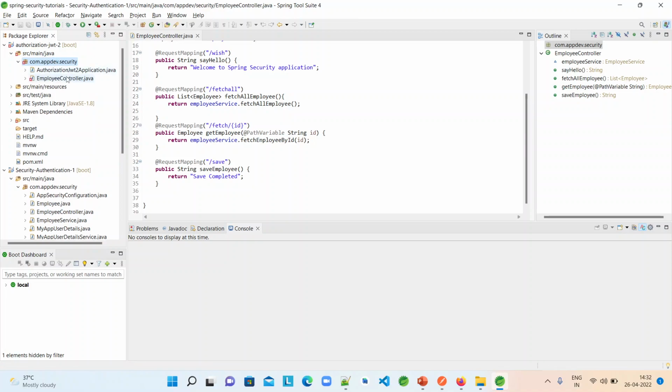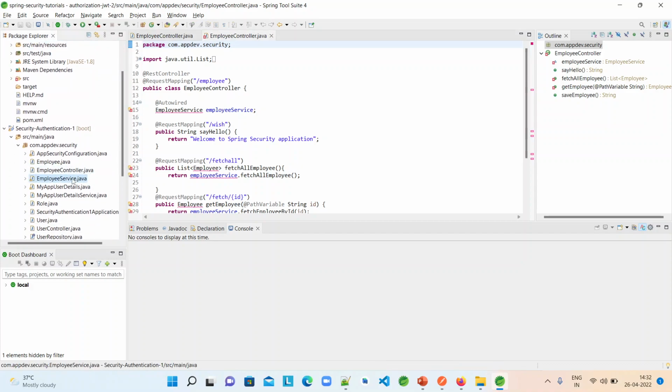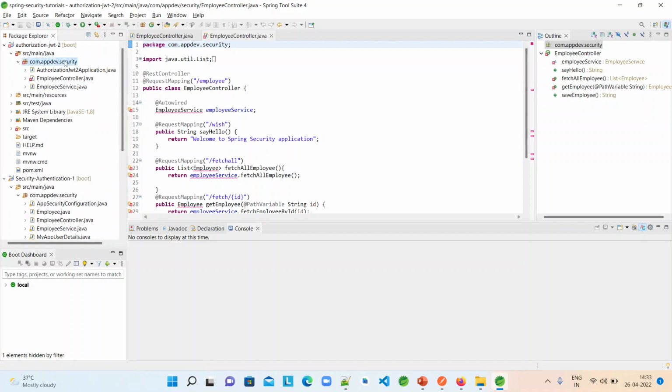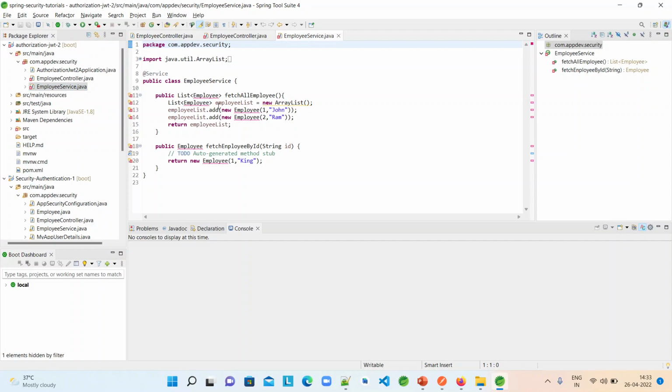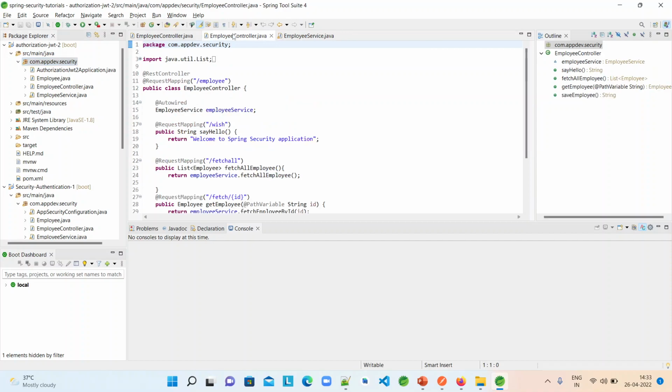The moment I copy, it may require some dependencies, right? Employee service, let me copy the employee service as well. This employee service will give the employee details. So let me give the employee bean as well from there to today's project. So that's all. Okay, so we are done with developing a microservice, I guess.